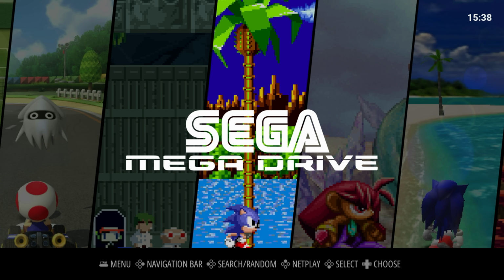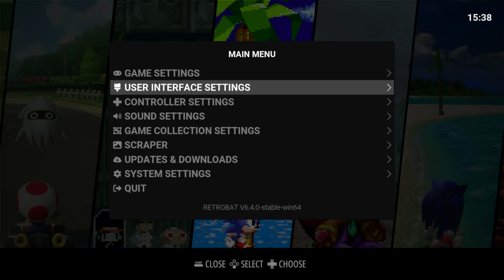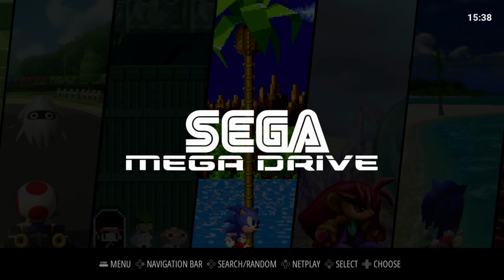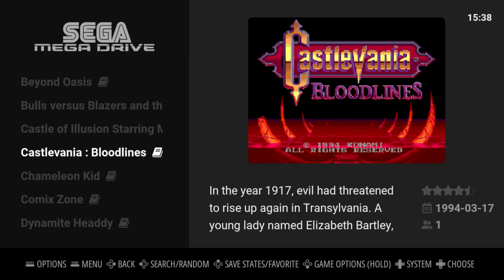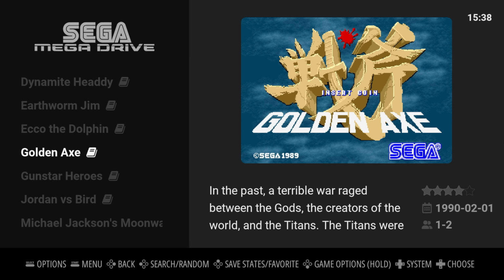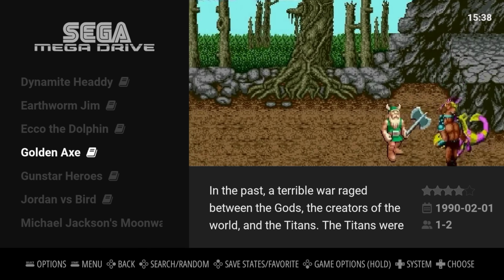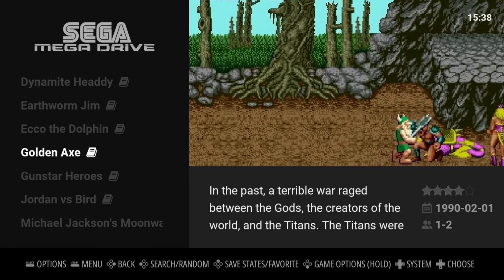Once the download is complete, go ahead and press Start to get back into the main menu, and then go into Game Settings and Update Games List. That's going to refresh Emulation Station, and now when we go through the games list, you can see that we have this beautiful media. In addition, if we hover over a game for a few seconds, it'll actually start playing a video to give us an idea of what the game's going to be like.